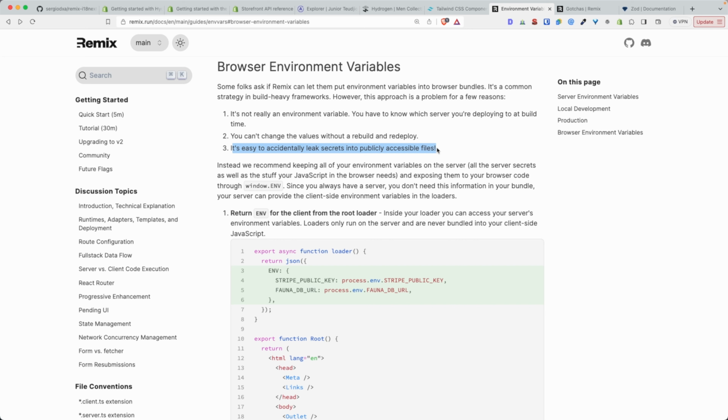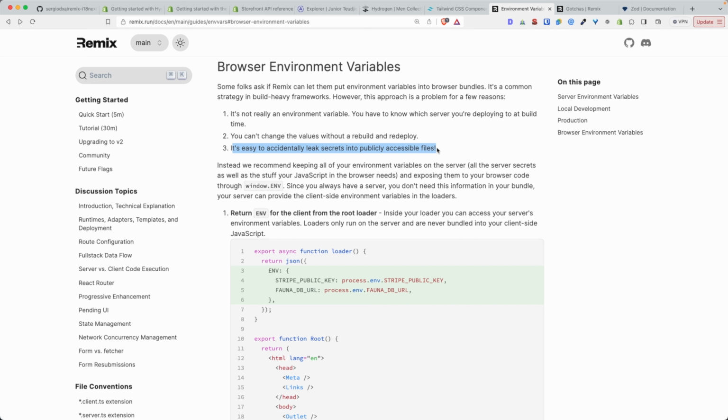This is not a Remix-specific problem. In every web project you work on, if you're not careful, it's very easy to leak secret information to the client bundle.